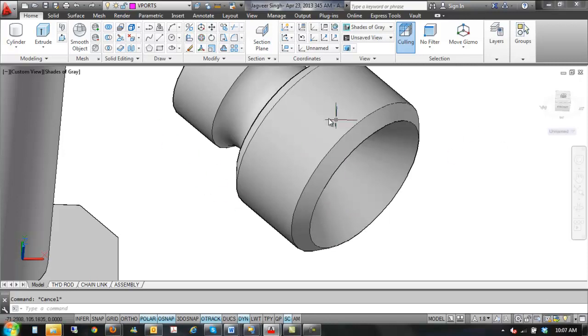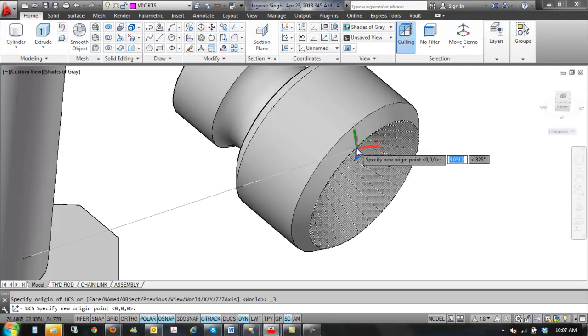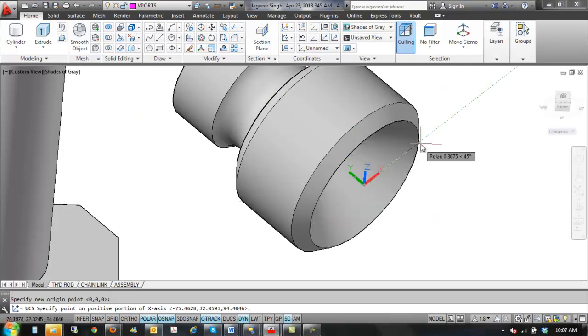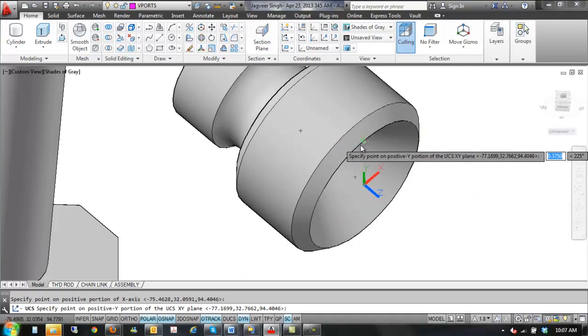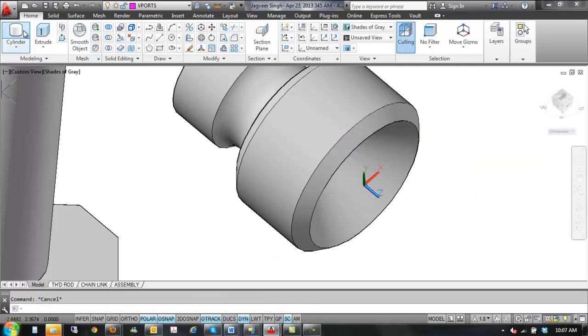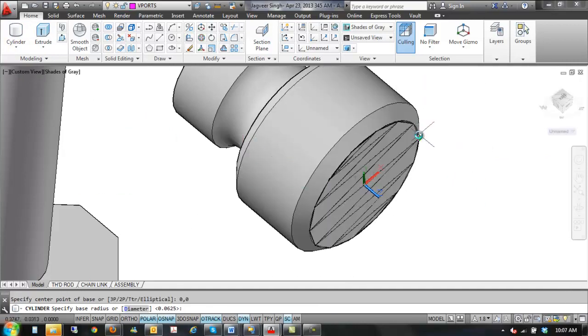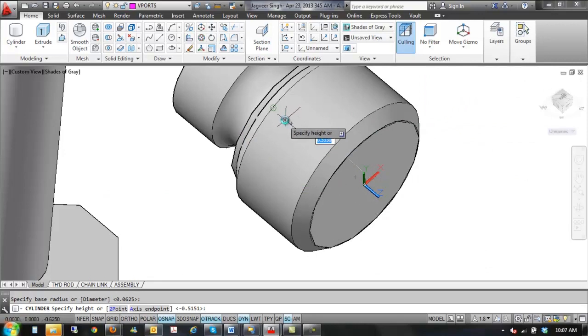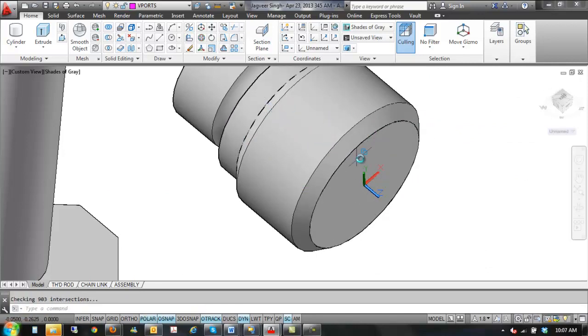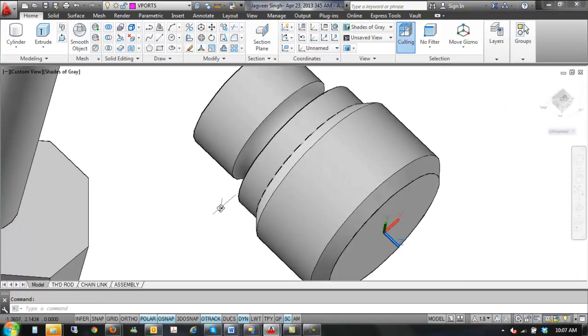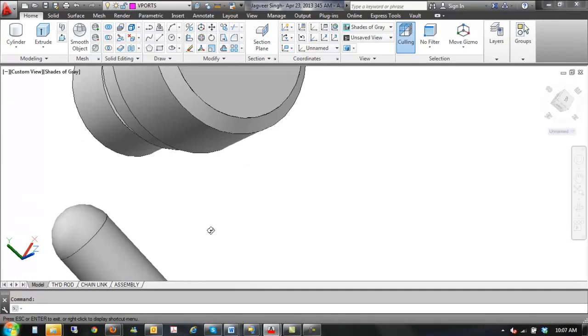Let's line up the UCS on the end of the part. Should have a center spot there and a couple of quadrants. Let's create a cylinder right there at 0, 0. We'll use the quadrant to determine the thickness, and we'll just come through to that depth maybe. Oops, that's not the right depth. That's okay, we can shorten it.